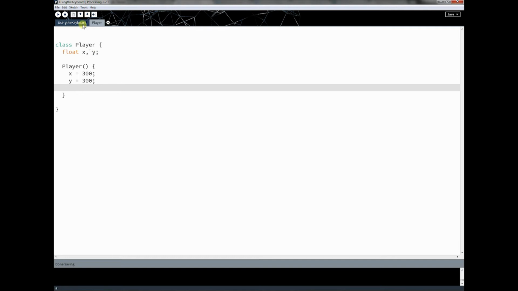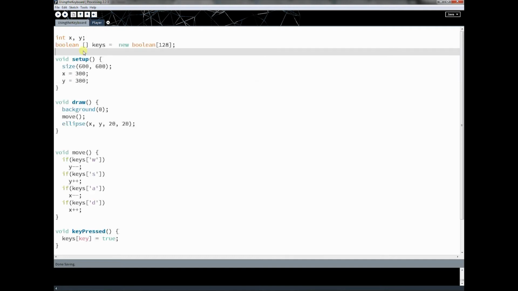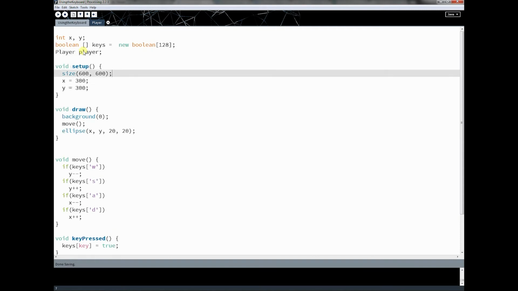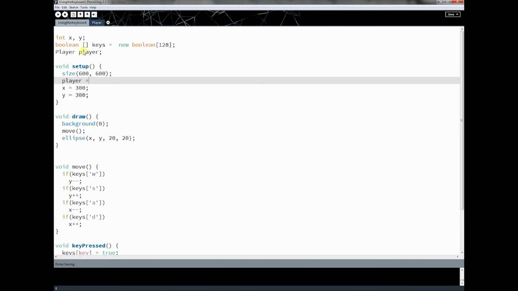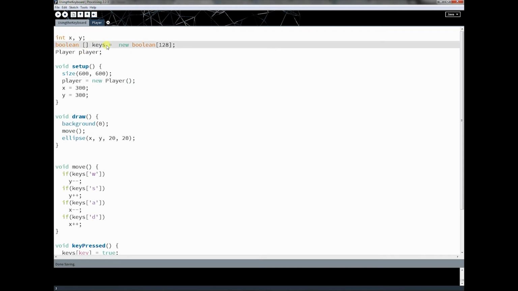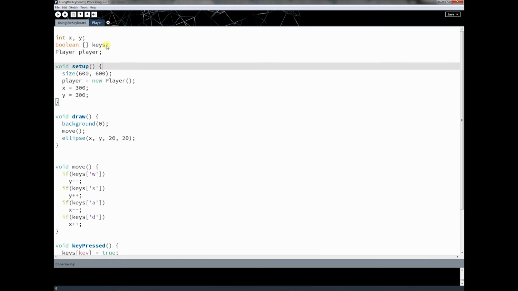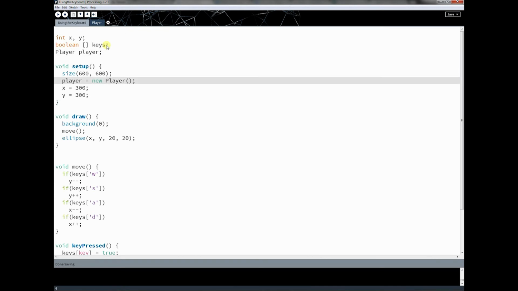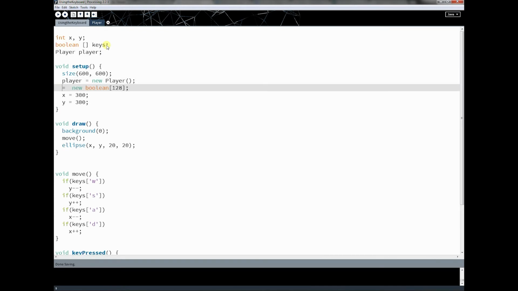Okay, all right, so let's actually create a player character. So player. And then I'm gonna wanna initialize the player inside here. And I did make the error of doing this. This isn't really an error. It's not gonna cause a problem per se with the Boolean array, it won't at least.